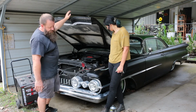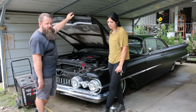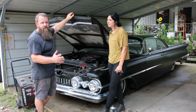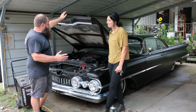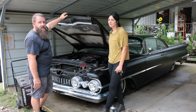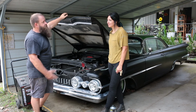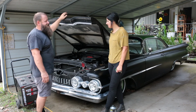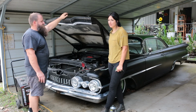We just washed it before we got on camera, so unfortunately we can't look underneath to see if anything's wet for any brake fluid or any leaks. But we'll let this dry out. We'll come back out here tomorrow. We'll see what we can find and report, and then see what we need to do to fix this thing up.